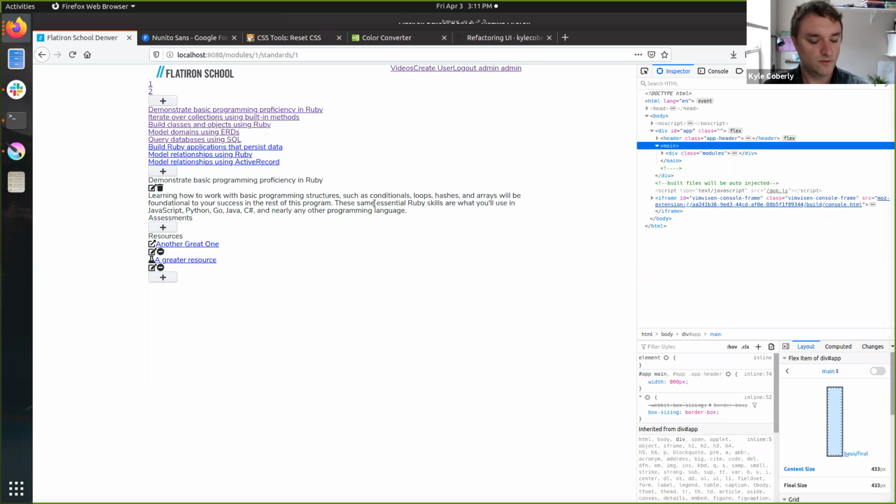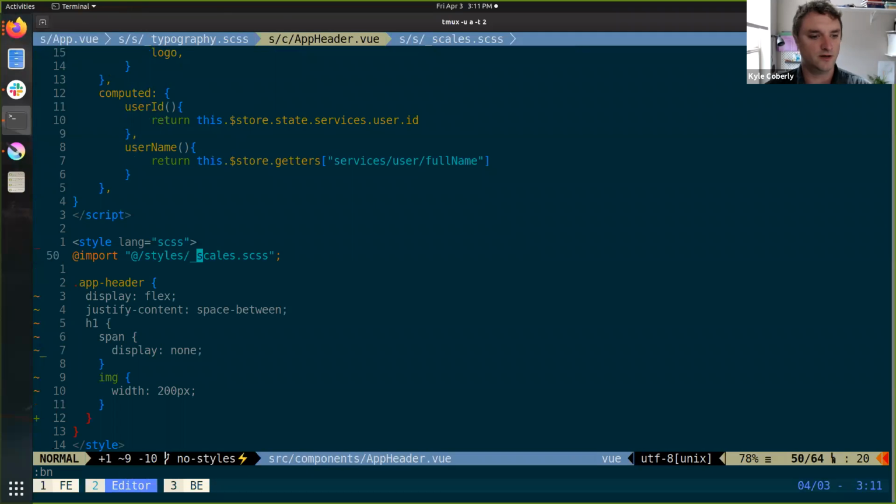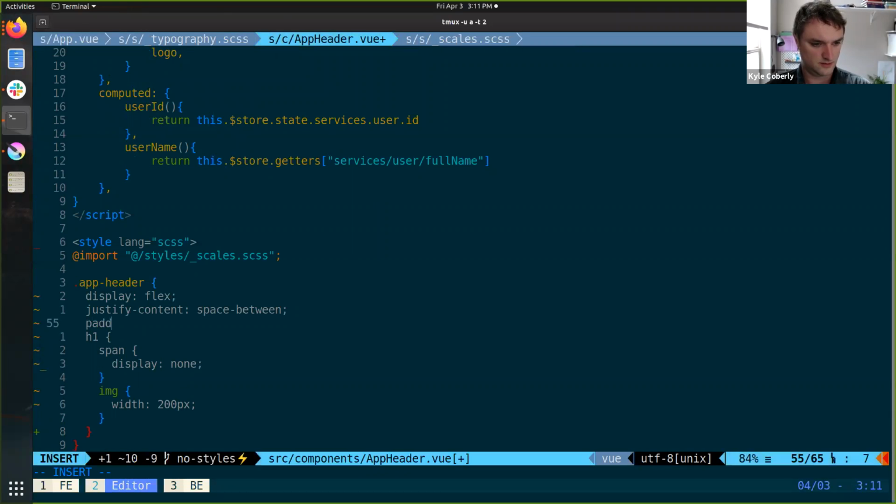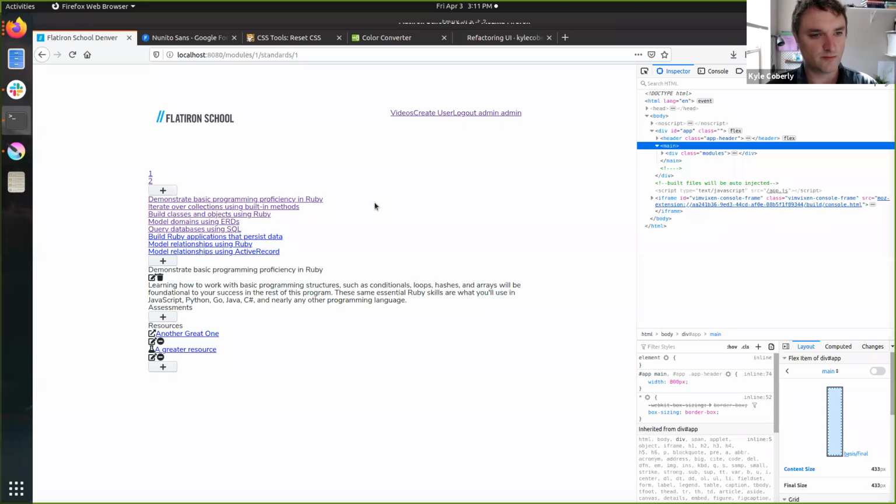Okay, so we're doing padding on the app header. A really good piece of advice I got is start with too much and then take it away. If you go the other way, you stop adding padding when something stops actively looking bad, which isn't the same as it looking good. So I'm going to do none on the sides, but I'm going to start with way too much for the top and bottom.